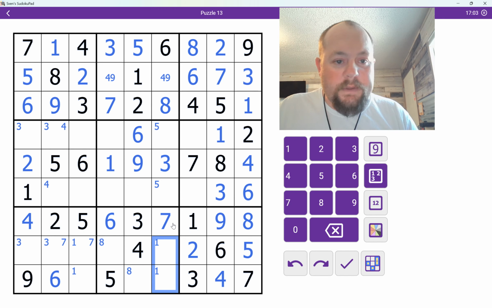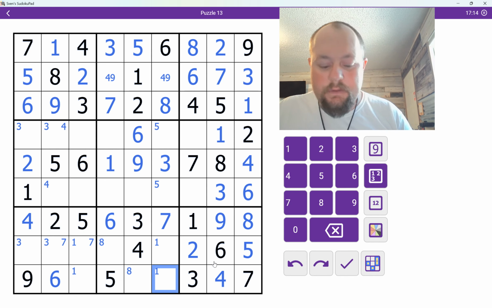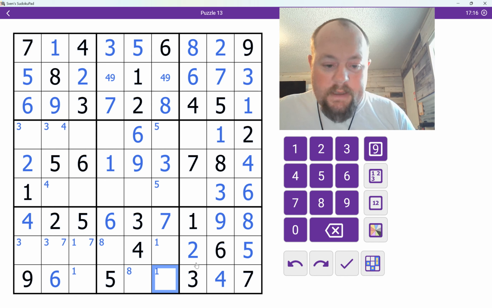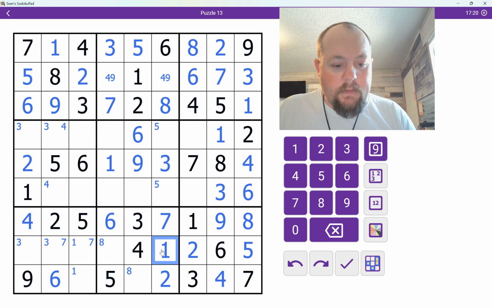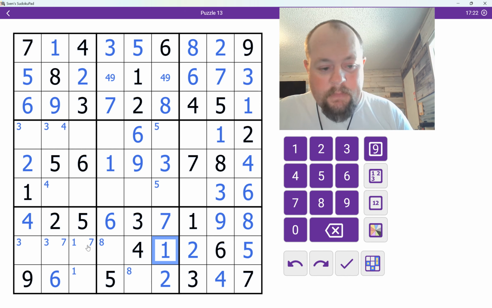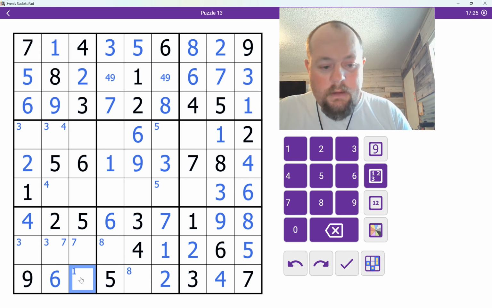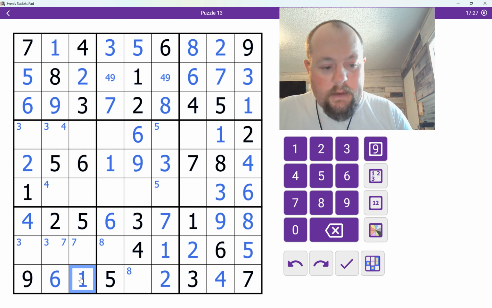Okay, what I was doing there, I was scanning up with these pencil marked 1s to see if there was anything. I noticed this 2 here kind of looks down into this box, and this 2 looks across. So that gives us a 2 in box 8, and that takes the place of the pencil marked 1. So now we got a 1. This 1 sees across, and we can take a 1 out of there. Gives us an actual 1.